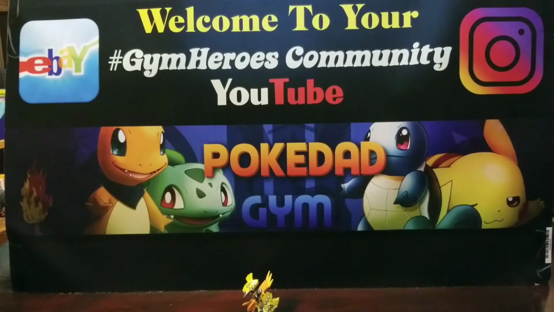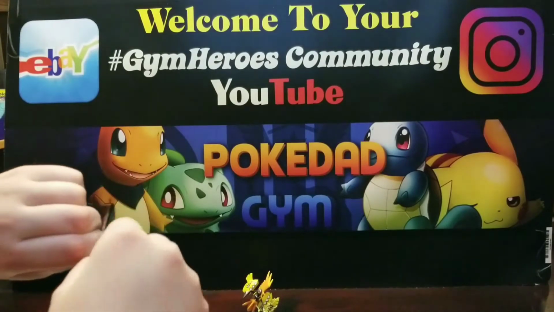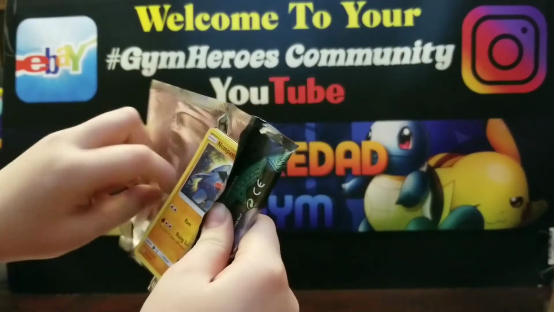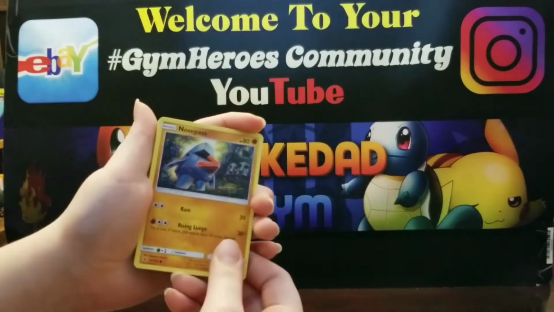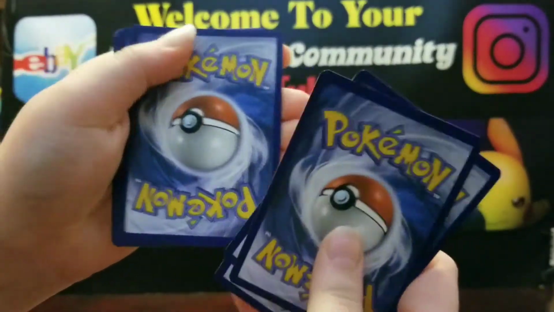So, let's get rolling. You're up. You go first. Just open the pack, please. Okay, let's do it so you can see it on the camera. There you go. Leave the code card till later. We'll do the code cards at the end. 1, 2, 3, 4.